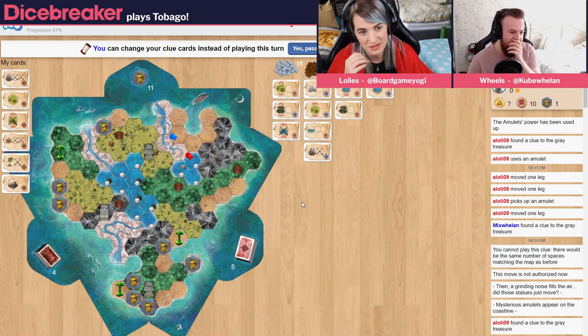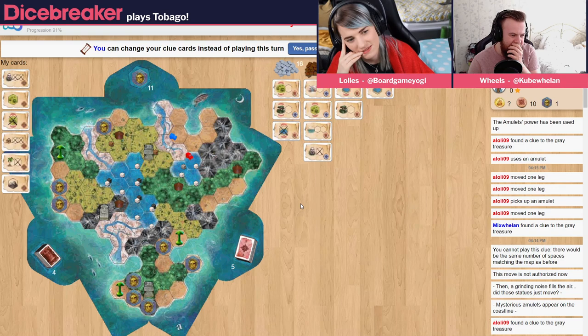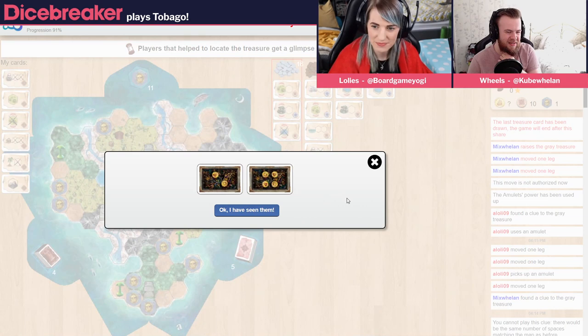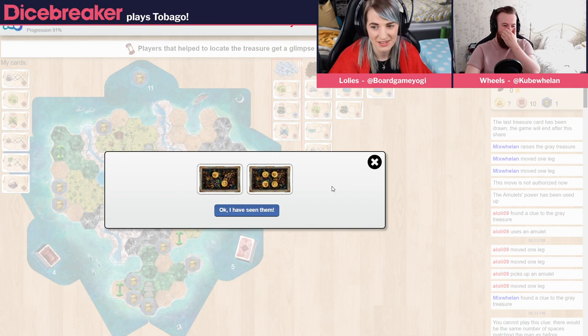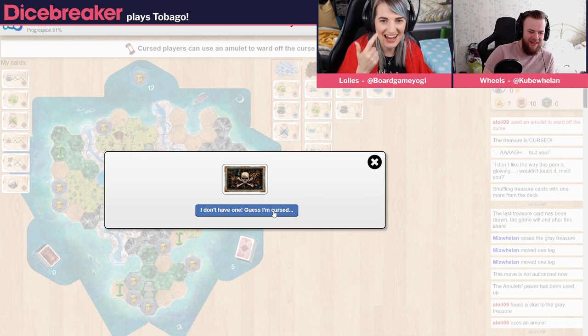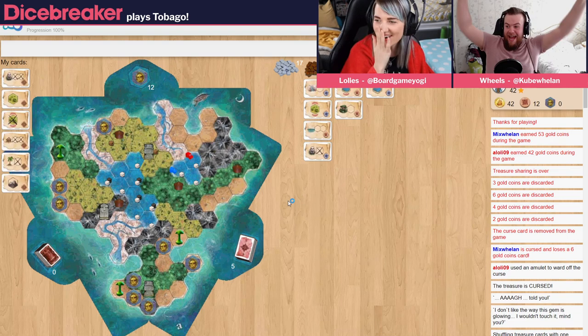Wait a minute. What? Okay. But then I can just go 1, 2 and raise the treasure. Yeah, but we're guaranteed a cursed relic, aren't we? So I have an amulet that'll save me. Are we? Oh, God. Yeah, it's 2 in the deck and there's only 4 cards left and we've only had one come up. Oh, no! I saw a cursed card and a 6. And of course, the cursed card was the first one to come up. Oh! Yes, I still won!